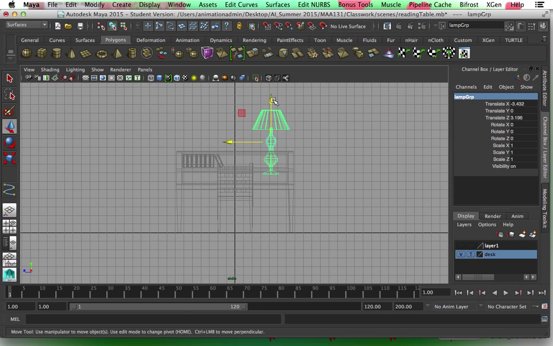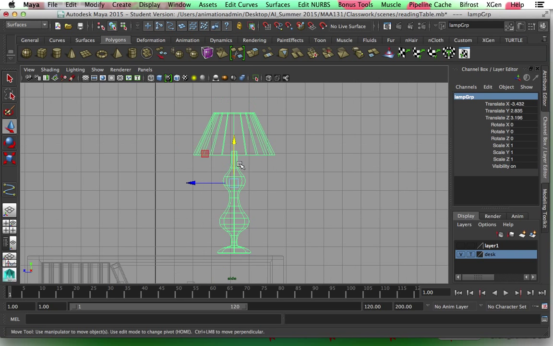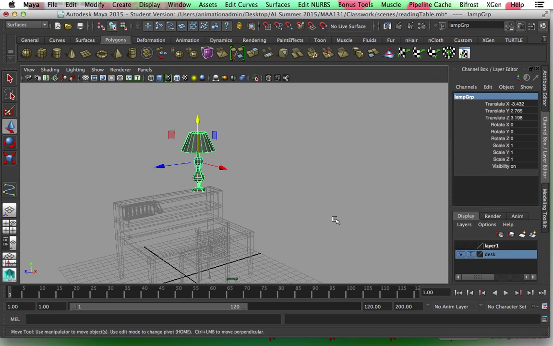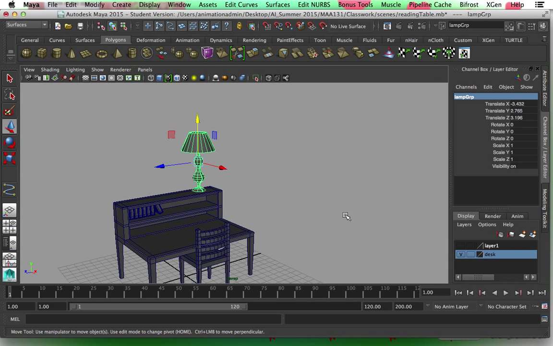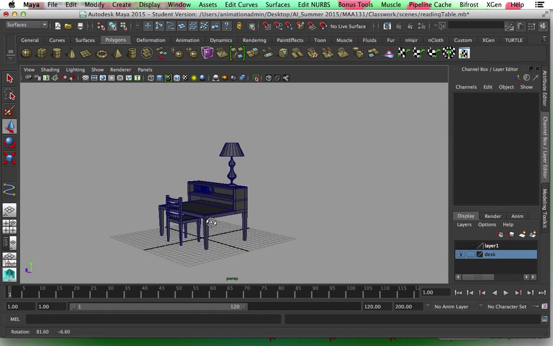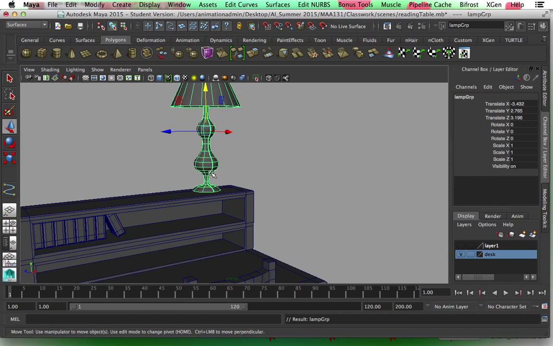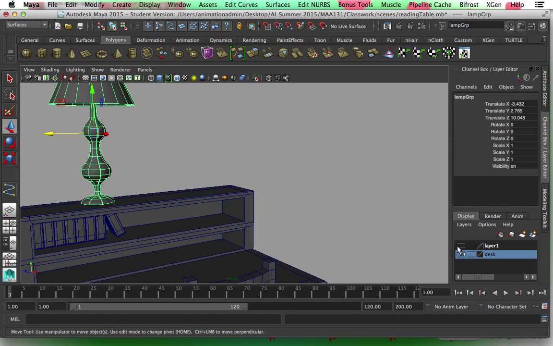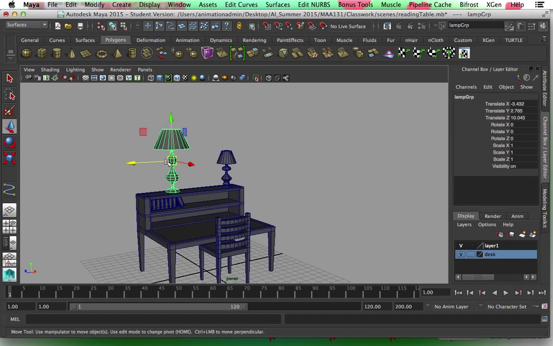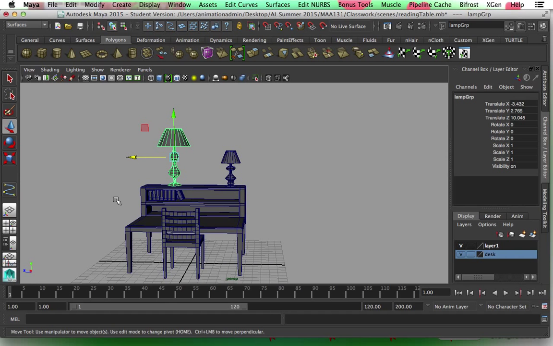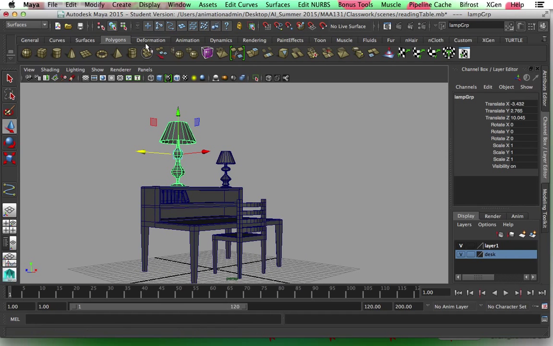Look from the side view to make sure that it is placed directly on the desk. And untemplate your reading table. And there you have it. Okay, a simple lamp for your scene. So I have two lamps. There you go. This one was much smaller. So obviously you can now resize it to make it a little tinier if you like. Or you can make it longer and taller and make it a floor lamp. All right, that's it.